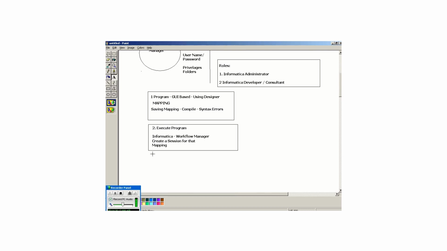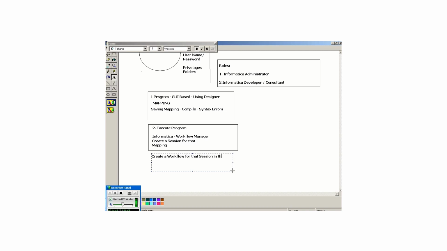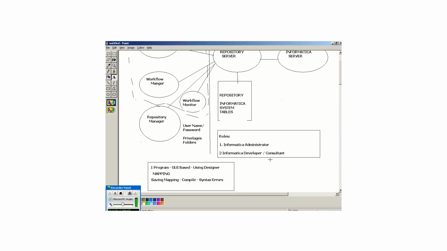After you create those sessions, you cannot directly execute a session. So we will create a workflow for that session in the Workflow Manager, and when you save it, that workflow will be stored in the repository.